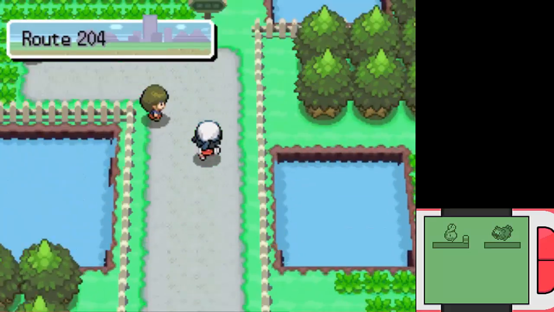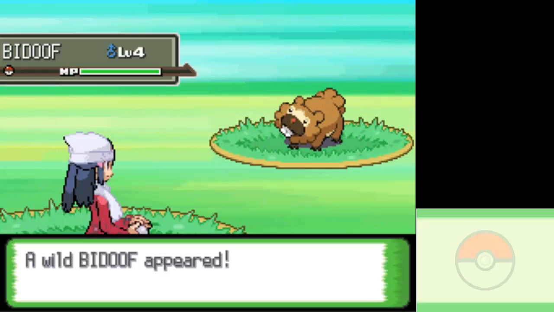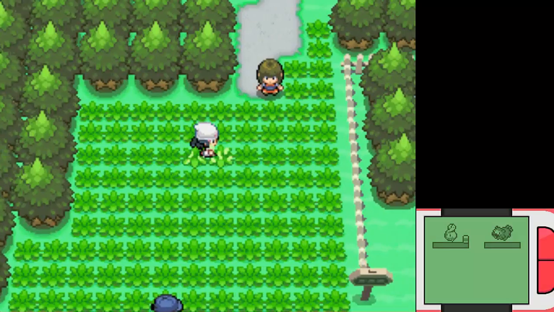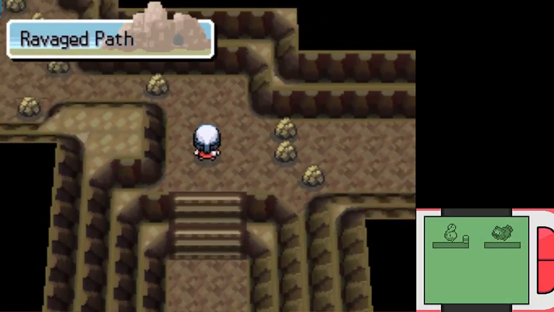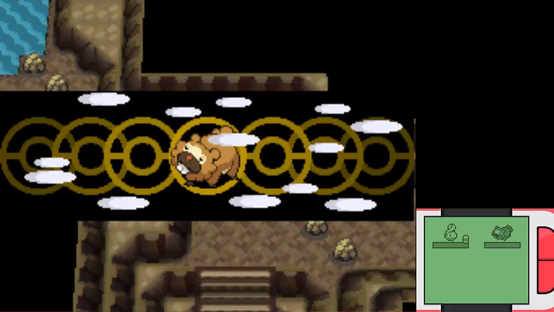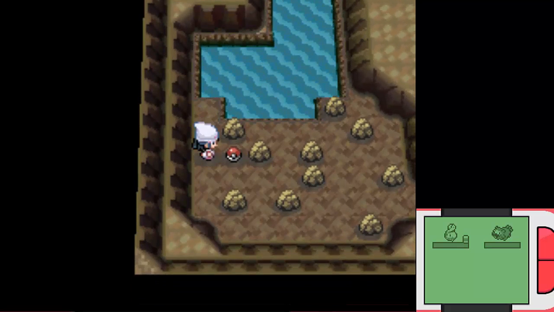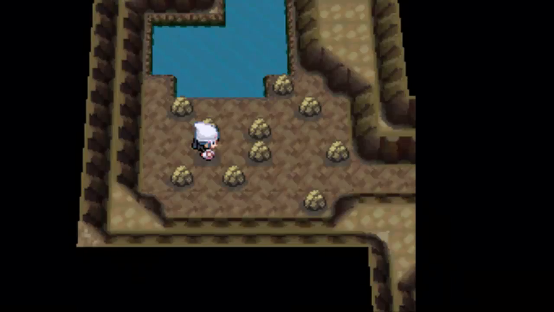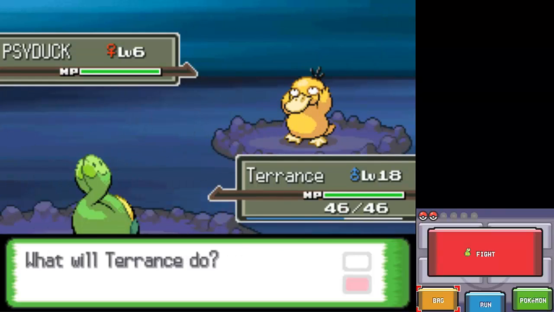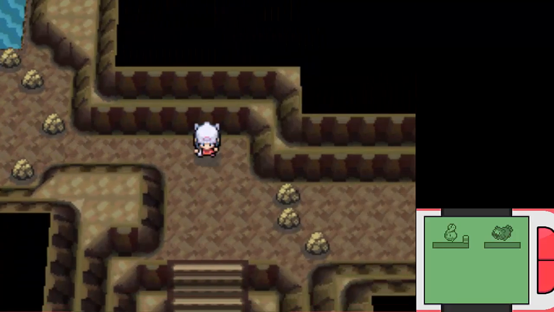After I get stuck between a sign and a wall, and get into random encounters. Yes, yes, it's the Ravaged Path, we know. I think there's a TM or something over here. Maybe. Let's see. Rock Tomb. Well, certainly not going to be using that one. Maybe on some other Pokemon I get later, but not right now. And I cannot surf, so that place is dead to me.